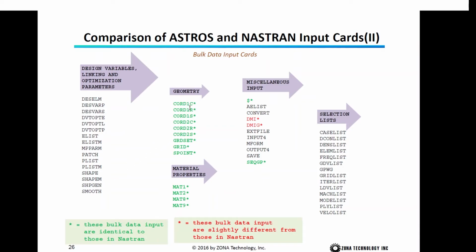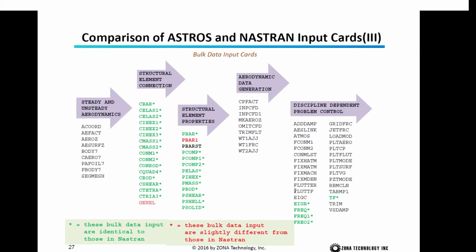All the geometry, the coordinate card and grid card, are identical to NASTRAN. Material cards are identical to NASTRAN. And we have DMI and DMIG cards, which are slightly different from NASTRAN. And this selection list, those cards are totally different from NASTRAN.